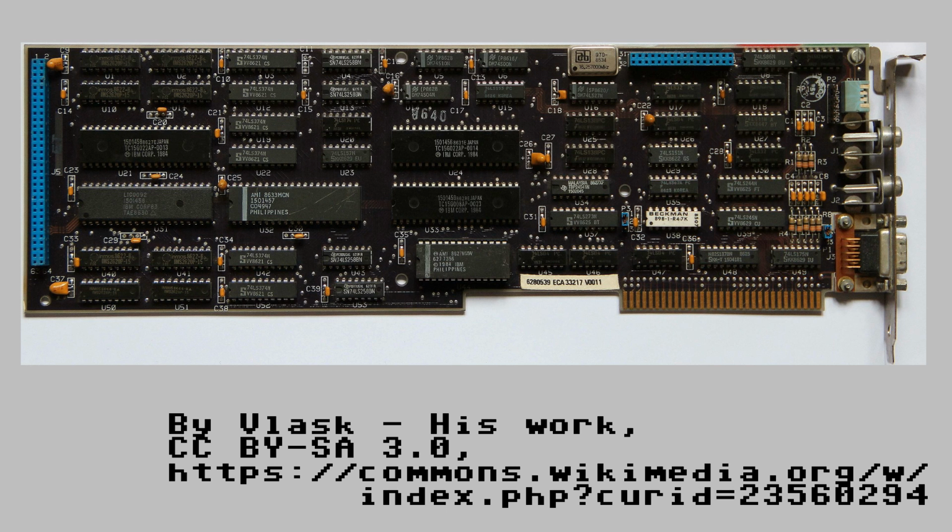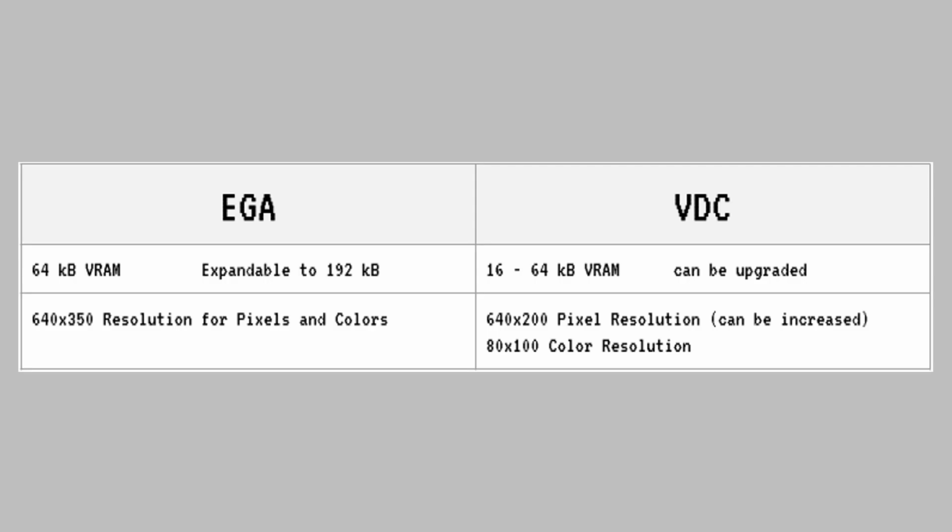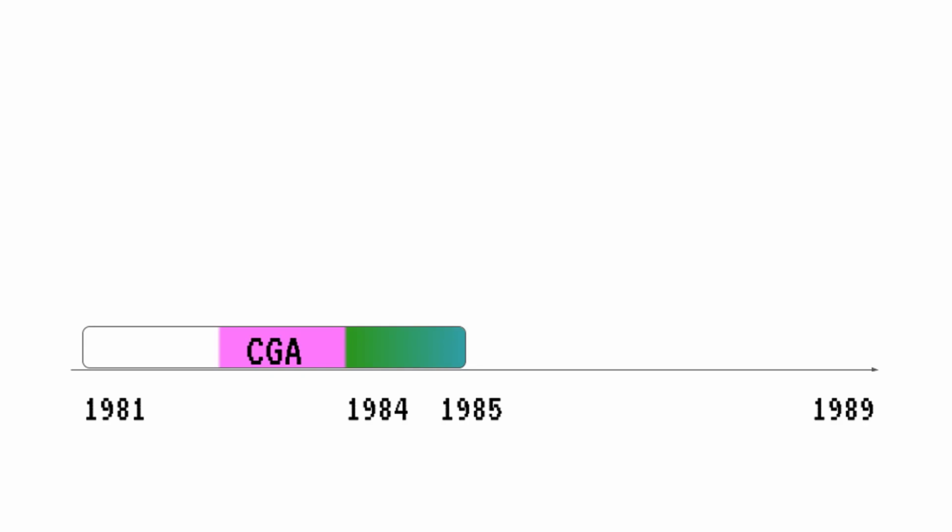Before we hit the pixels, what does EGA actually bring to the table? Original EGA cards came with 64 kilobytes of VRAM that resembles the VDC's maximum supported memory. This makes them look equal at first sight, but the original EGA card could be extended to 192 kilobytes, and to be frank, not a single manufacturer, except IBM itself, shipped their cards with only 64 kilobytes of VRAM. Besides that, EGA is capable of doing 640x350 in 16 colors, which is superior to the VDC's 640x200. We can increase the vertical resolution of the VDC chip to more than 200, but we will leave that for another video.